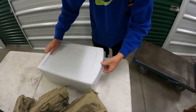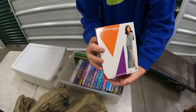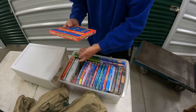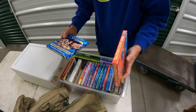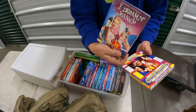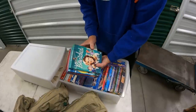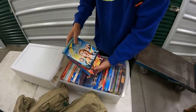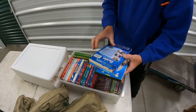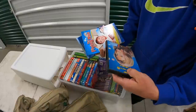Oh, the Mary Tyler Moore Show! I used to watch that. Leave It to Beaver — I used to watch that. I've seen every single episode of the Brady Bunch. I didn't like the Partridge Family. I Dream of Jeannie — I've seen every episode of that. I was raised on Nick at Night as a kid. Bewitched — seen every episode of that. All these seasons! I Dream of Jeannie — I had a huge crush on Jeannie as a kid. The Flying Nun — I did watch it though.